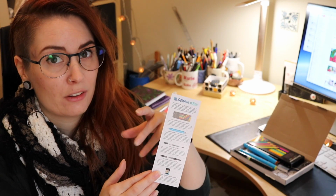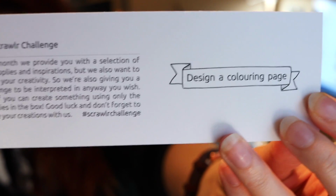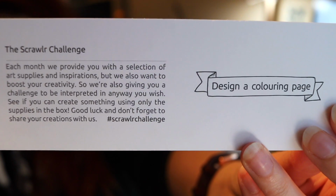And we have the list of all the supplies that's in the box and information about them. And on the other side we can read about the Scrawler challenge, and this one I am very excited about. Today I will use all the supplies that's in the box to create my very own coloring page. I always wanted to do my own coloring pages, so I'm really looking forward to that.